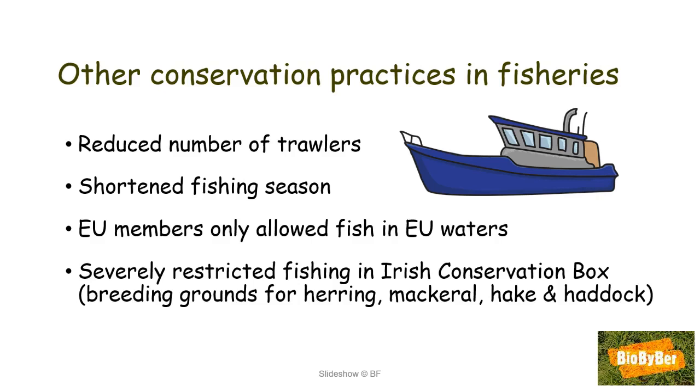Other conservation practices in fisheries consist of fewer trawlers or fishing boats being put to sea, shorter fishing seasons, and European Union (EU) members only being allowed to fish in EU waters. Also, there is severely restricted fishing in the Irish Conservation Box. The Irish Conservation Box are the breeding grounds for herring, mackerel, hake and haddock.